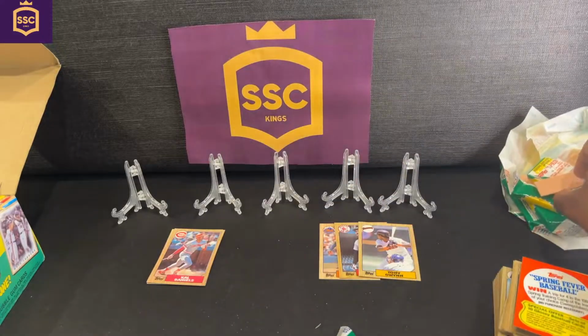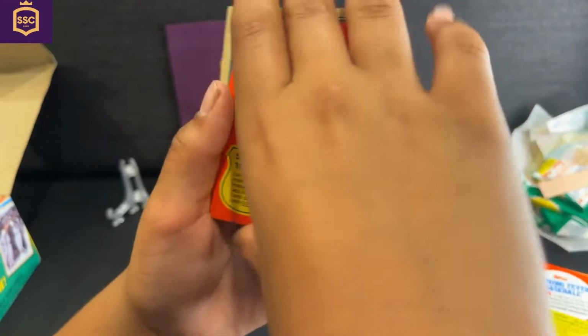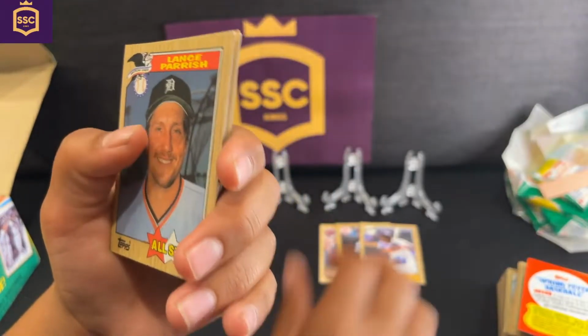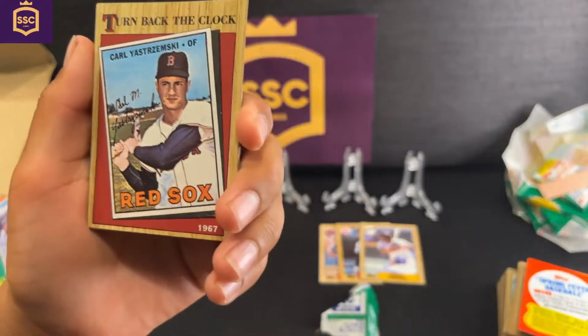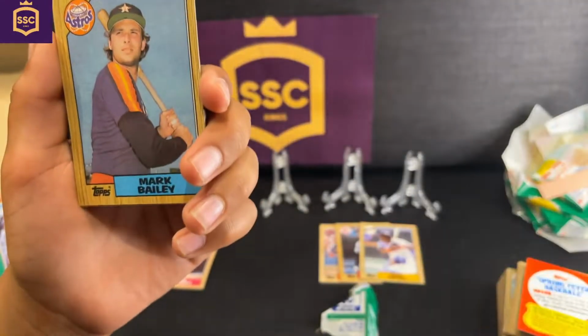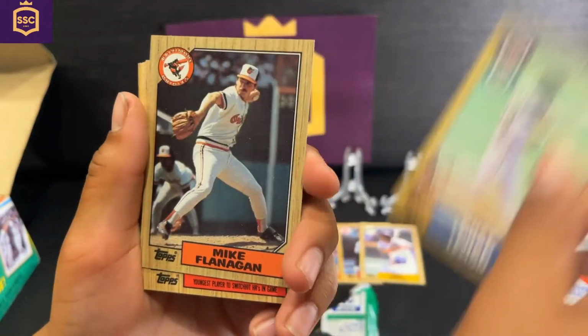But there's people pulling, I've been watching videos of people opening 75 Topps, 73 Topps, 76 Topps. That's the gum you don't want to have, and even before that. Yeah, no, that's not safe. Why don't you show the cards? It's so hard. I'm like stretching. Turn back the Carl Yastrzemski checklist. You know, angle your cards a little bit better now. It's so hard for me to do this right now.